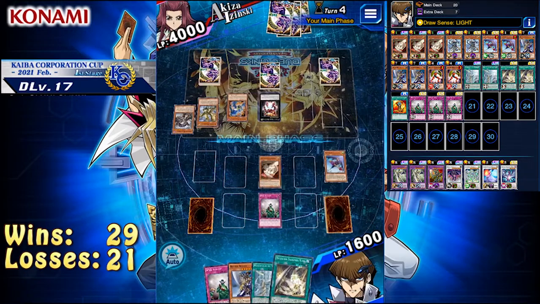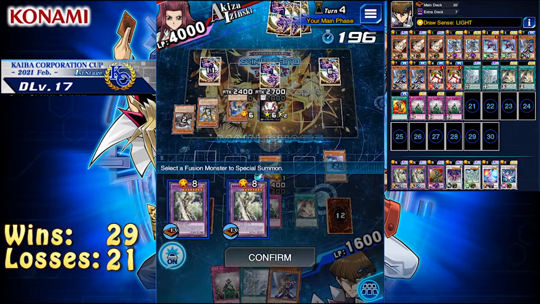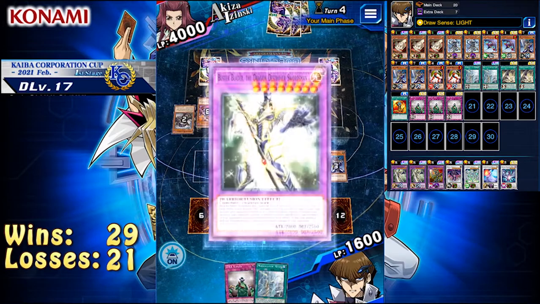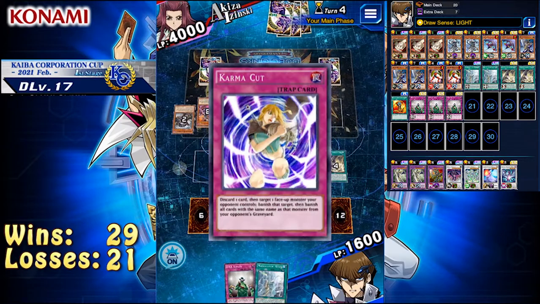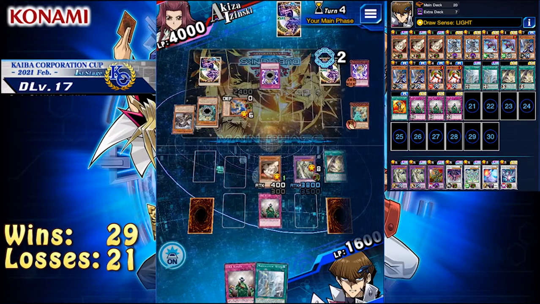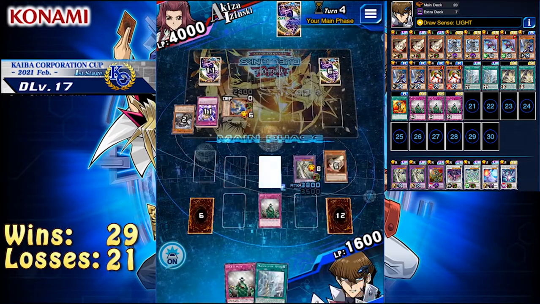Okay then. Then I'll activate my Destruction Swordsman Fusion. Anything for this? So I'll use your Photon Strike Bouncer and my Buster Blader to Fusion Summon Buster Blader, Dragon Destroyer Swordsman. There's the Karma Cut, which is fine. Okay. So I cannot ban it. So you're an idiot. Okay. I can live with that.